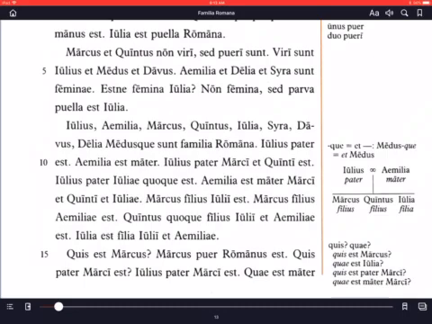Julius pater Marci et Quinti est. Julius is the father of Marcus and of Quintus. Now, here's something different in this chapter. Marci, Quinti, those look like plural endings, but here they're not plural, okay? You could use the word Marci to mean Marcuses, but there's only one Marcus in this family, right? So what's the point of that long I ending there?